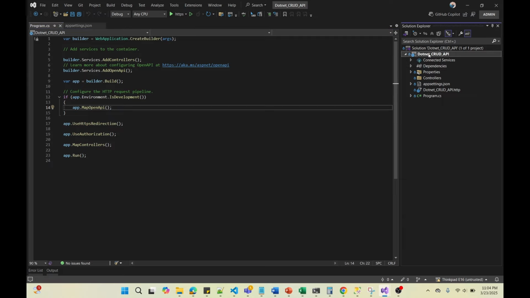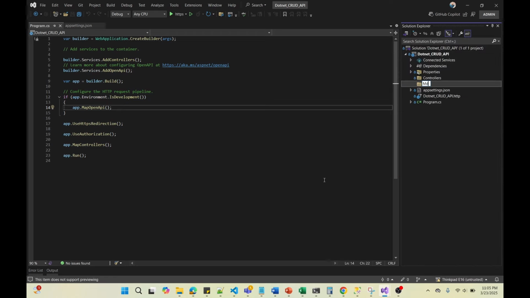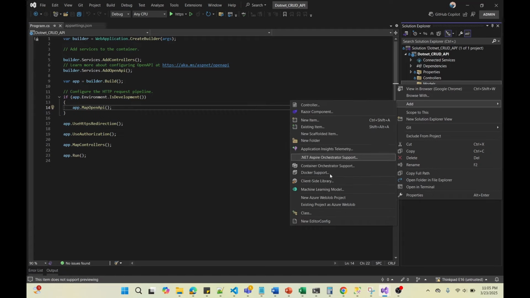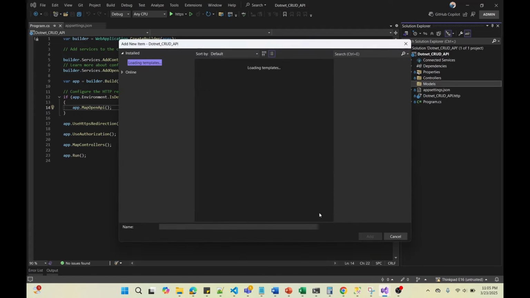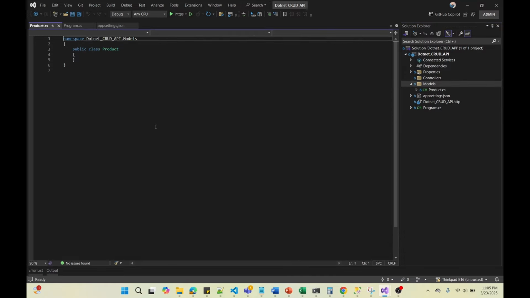Now let me add here a folder, give a name like Models, and in the Models folder I have basically to create entities for the database purpose. Click on add. I have to add a class with the name Product.cs.